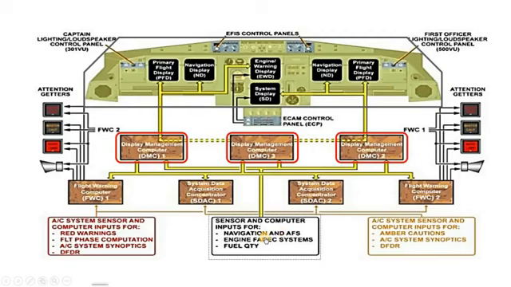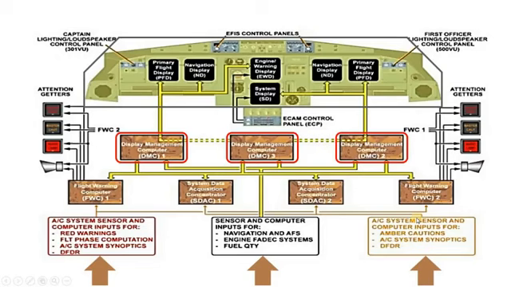For example, these aircraft systems are sensors and the computer inputs for the navigation and the auto flight system, engine fatigue systems, and the fuel quantity. At the same time, here we have the aircraft system sensors and the computer inputs for red warning lights, red warnings, flight phase computation, aircraft system synoptic displays, and the DFDRs.